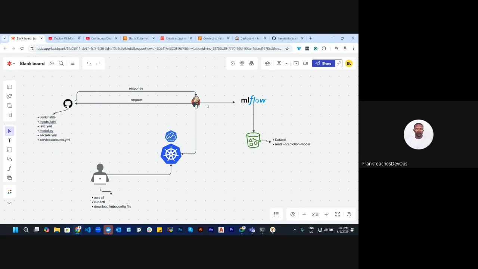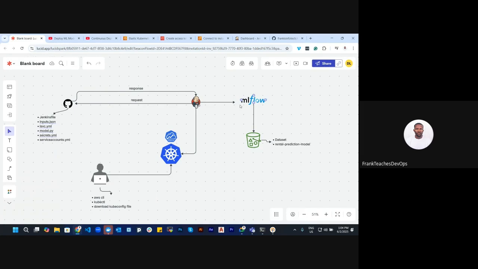Then in this process, Jenkins is going to deploy some experiments to an MLflow endpoint, and in turn that experiment will trigger and create a model that will eventually get uploaded to your AWS S3.